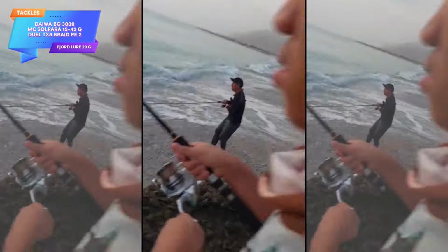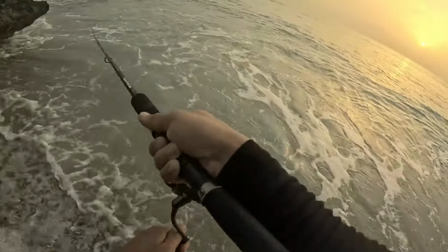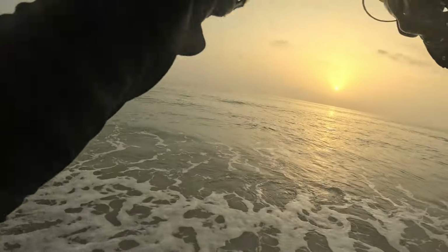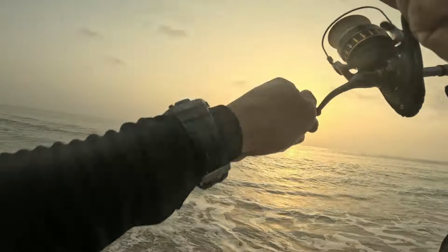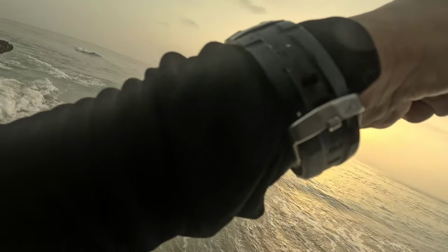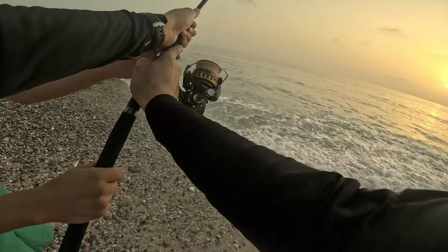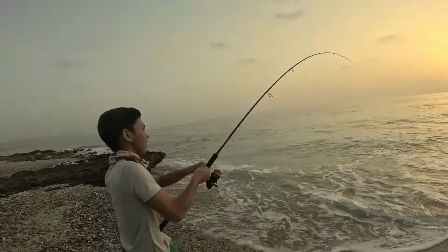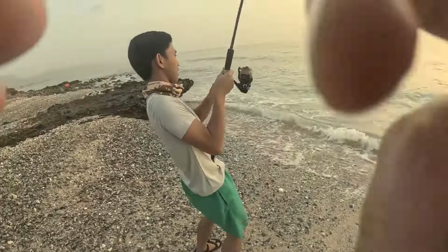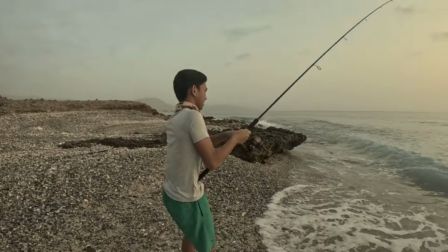Bring your line up. Wait, wait. Okay, go bring. So now we're at the beach. Come here. Ilagay mo sa side. Bilis. I'll give my rod to my son. Bring up. Let him experience how strong.